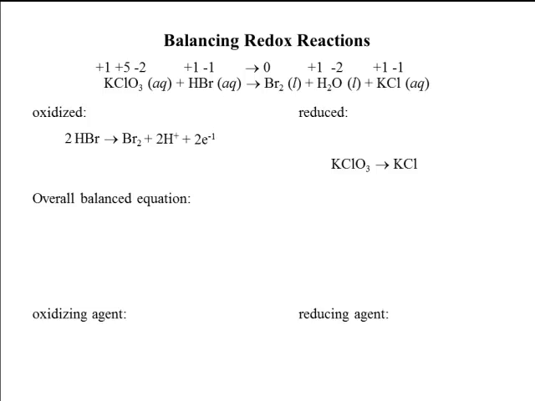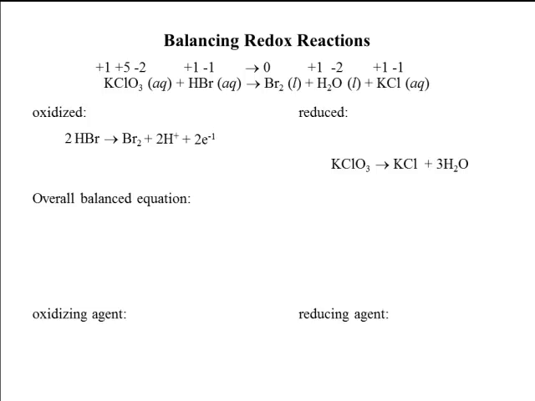I've got 1 potassium on both sides, 1 chlorine on both sides. It's balanced. Remember, I balance everything but the oxygens and hydrogens. Once all those other elements are balanced, now I can look at the oxygens. So I have 3 oxygens on the reactant side, 0 on the product side. I'd need 3 waters. Remember, I add waters to balance out oxygens. So now my oxygens are balanced, but you notice my hydrogens are no longer balanced. So I need to balance my hydrogens by adding H pluses.